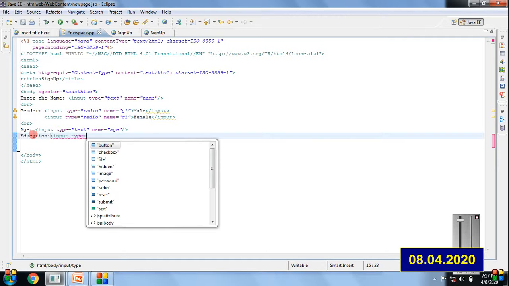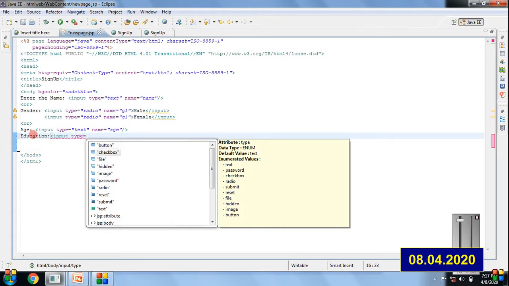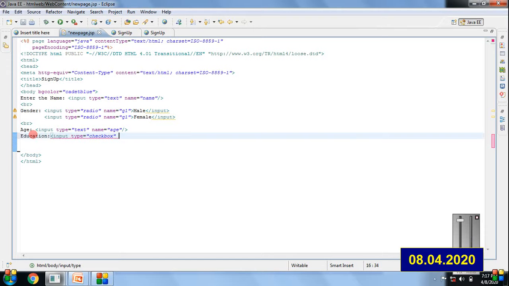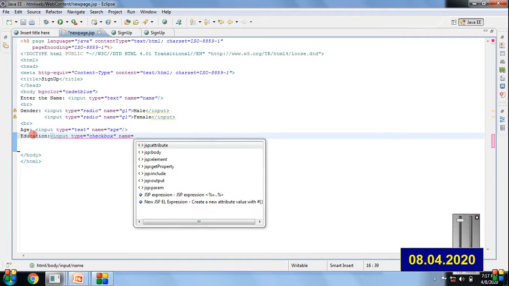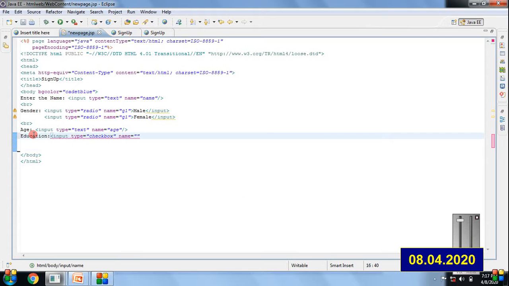Use the equal sign, you can see the pop-up window, and select the checkbox. So checkbox is selected. Name can be any name. Just give a unique name, education.